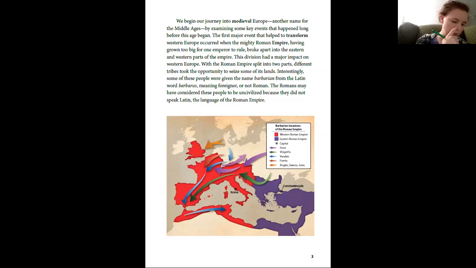And this is important as we go on through history. So this is something that's good to know. The Roman Empire broke apart into the eastern and western parts. And it does not have to be a perfect sentence. See, I don't have a full complete sentence. I've just got some notes to help me remember about that event. All right, you can pause if you need to catch up. We're just summarizing the idea, so it doesn't need to be perfect as long as it's something that you can remember later.